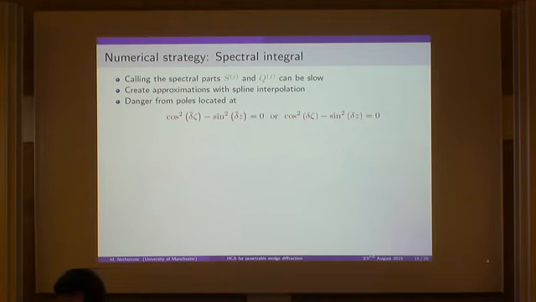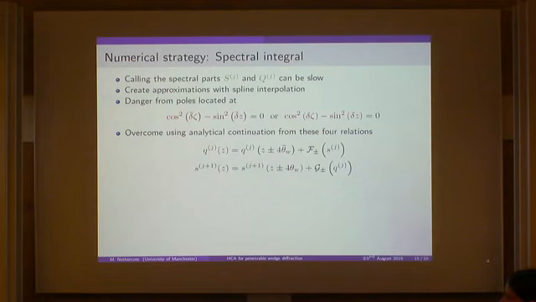There's also the other danger from the periodic set of poles given by the red parts. Now, I've mentioned before that these poles all have opportunity to intersect and cross the integration contour, and in complex integration theory 101, whenever poles cross the contour, you need to make sure you add the residue to keep the evaluation continuous. However, adding these residues over and over again can become quite cumbersome in the code. So we take a little shortcut by using these recurrence relations of this form. These recurrence relations are actually the spectral equivalent of the boundary conditions for each impenetrable wedge problem. And we use them as a form of analytic continuation.